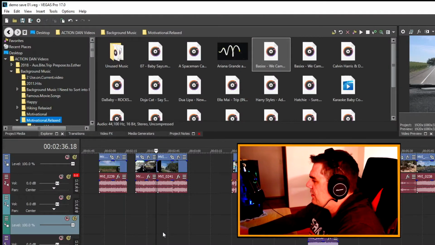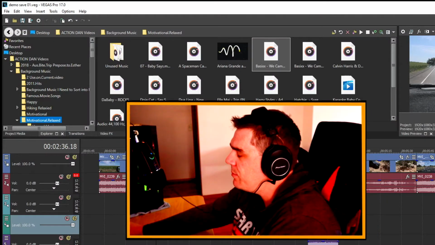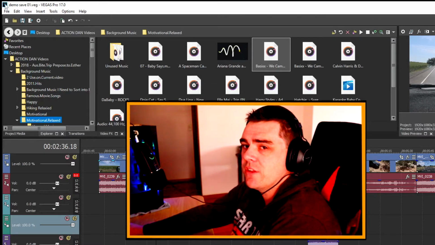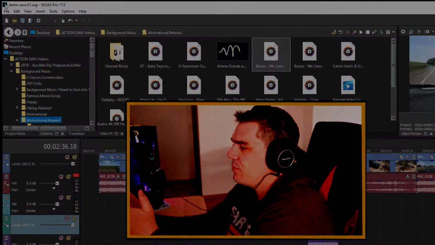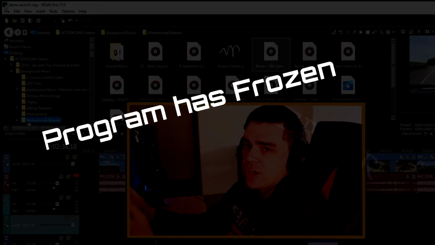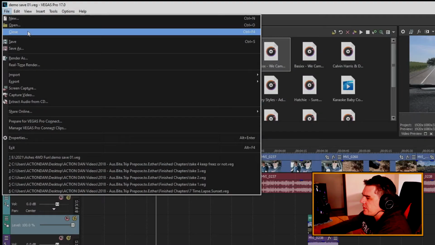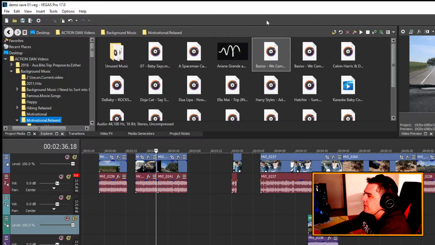Another tip with that is don't do what I did for the first good year, 1 or 2 years. I made the stupid mistake of only saving once in a blue moon, and Vegas Pro is notorious for having failures and freezing and saying you need to shut the program down. Okay, so I've done a save. I went Save As and I placed it somewhere. Now I can do quick saves.